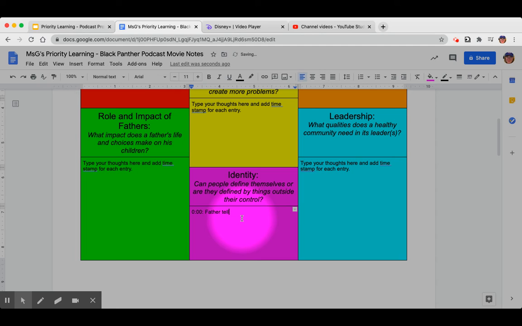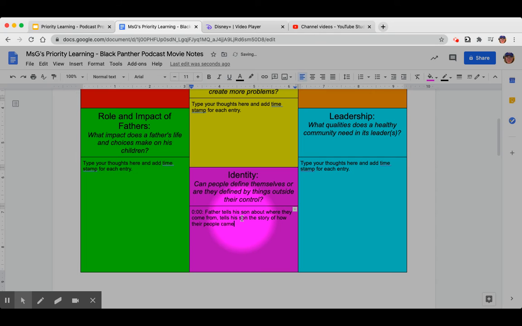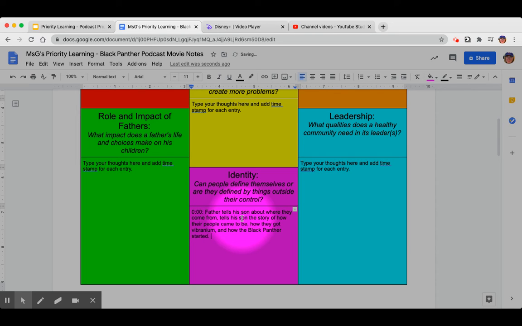Father tells his son about where they come from. Tells his son the story of how their people came to be, how they got vibranium, and how the Black Panther started. Okay, so just on that alone is an idea of identity, because this father telling his son about who they are is part of identity. Who are we? That also connects right away to the role and impact of fathers.